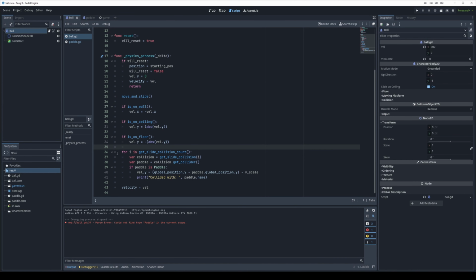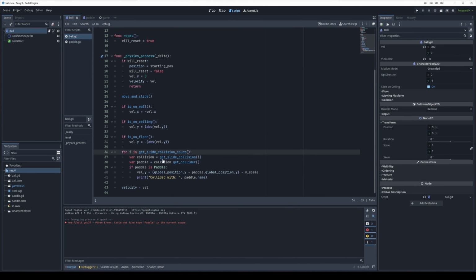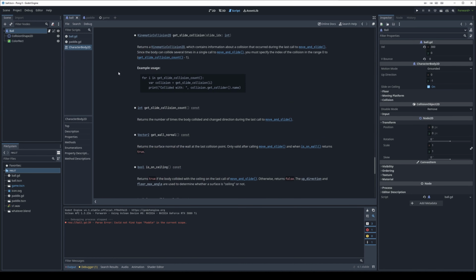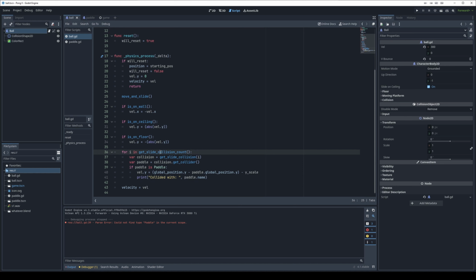And the interesting thing about this is if I don't know how this function works, you can hold Control and click on it, and it'll take you straight to the documentation. So for this one, I actually was curious about how this one works, and I found this example usage. And so I just used essentially this exact code in my script. So super useful. There's documentation built in. You can also click up here. It says Doc. You can click on there as well. But so I'm basically just checking for what objects I'm colliding with. It should just be the paddle.